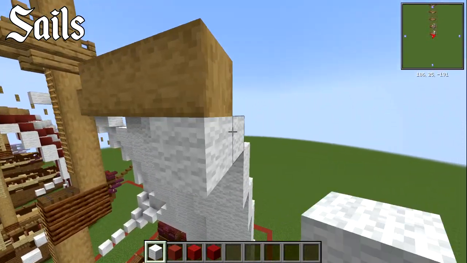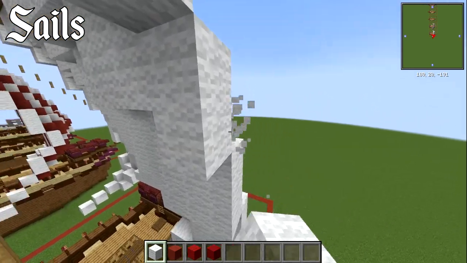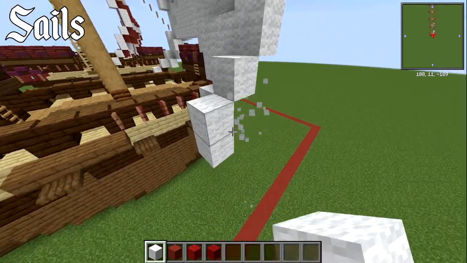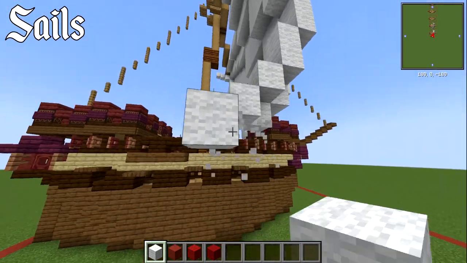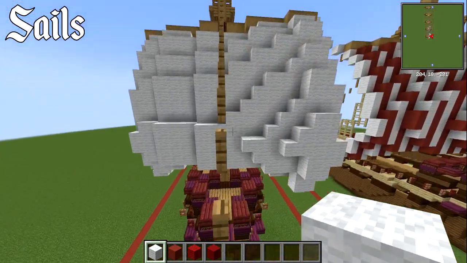Then do the same over here, knock these back as well. Don't know how I forgot my own technique that I've been doing for the last, I don't know, 20 ships? Just goes to show, sometimes your mind is gone. There we go. So there we go, that's what we end up getting like that.